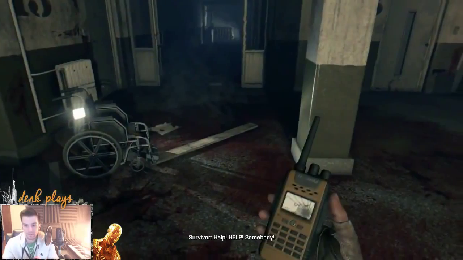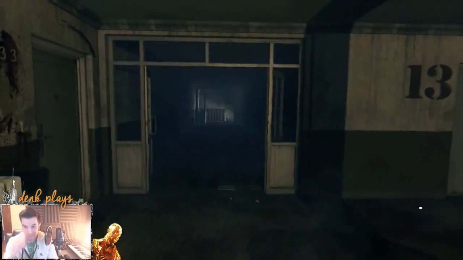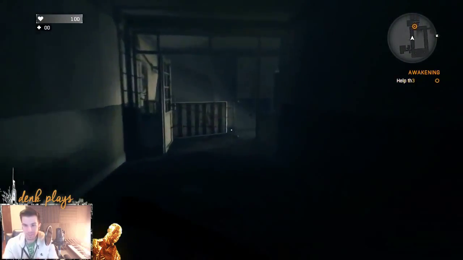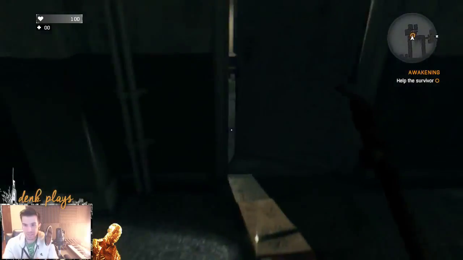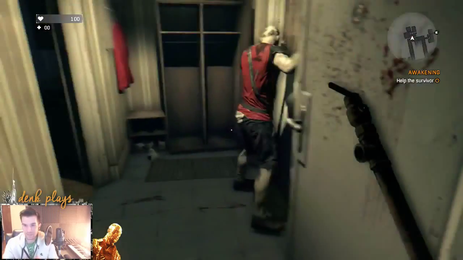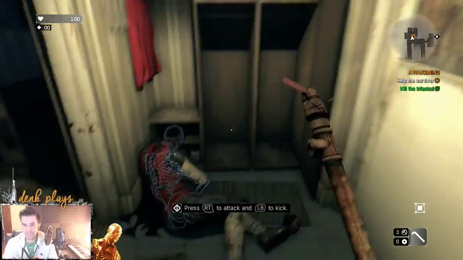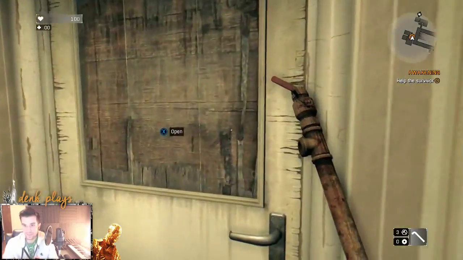Help! Oh shit. Somebody! What the hell? Ooh, nice. What is this? I got a pipe? Let's go. Click to sprint, okay. Help the survivor, where's he at? Is he in here? An LB to kick, okay. I can attack and kick.